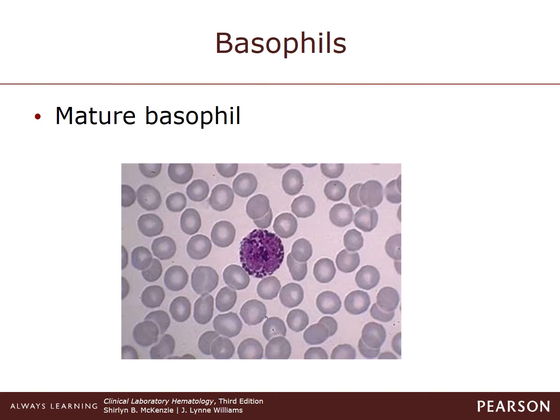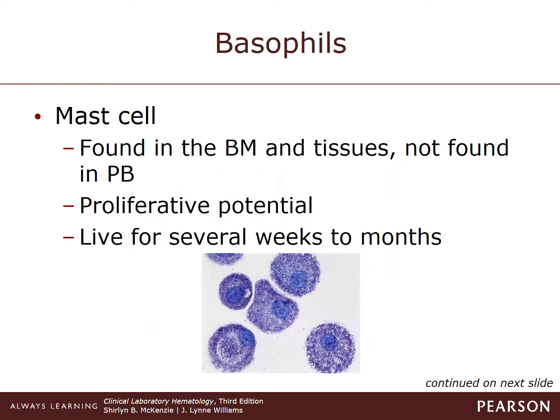Mature basophils are 10 to 15 microns in size, and they have a segmented nucleus. They have many dark purple granules obscuring both the background and the cytoplasm of the nucleus. Their granules contain peroxidase and are water soluble, so they can dissolve on the Wright stain. You might see some clear areas as well within the cytoplasm. And you see here they have very large purple-black granules.